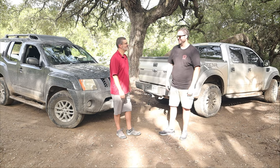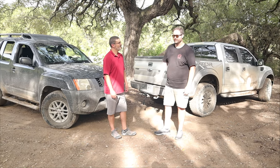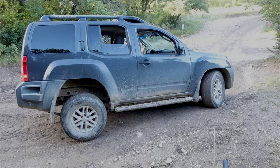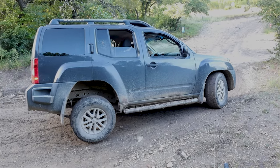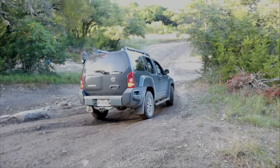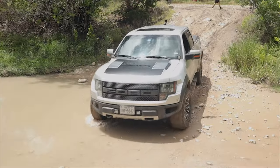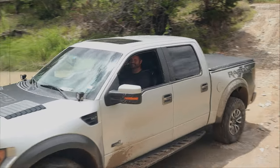Yeah, so I'll say my time in the Xterra was very entertaining. It's a little more tippy than the Raptor is. A little more tippy, as we found out. A little narrower, a little more tippy. But because of that, it's a little more exciting. That makes sense. The Raptor never sweats at all, which on a trail like this is a little less entertaining.